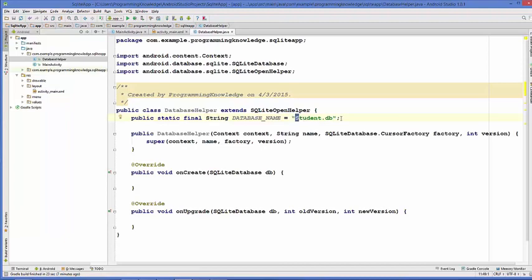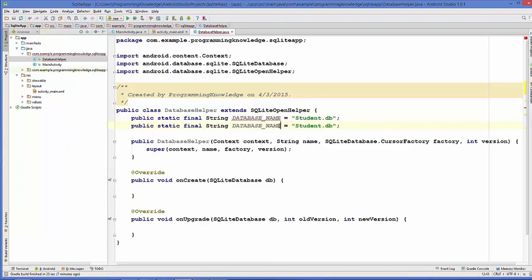Okay, and second, we are going to declare our table name. So this will be our table name, and let's give our table the name student_table, or student data table, which will resonate perfectly with our table.